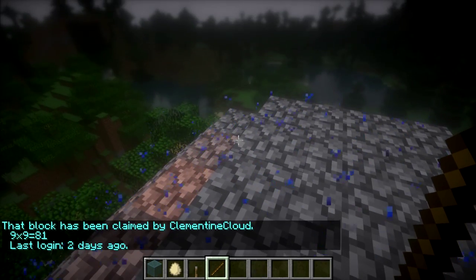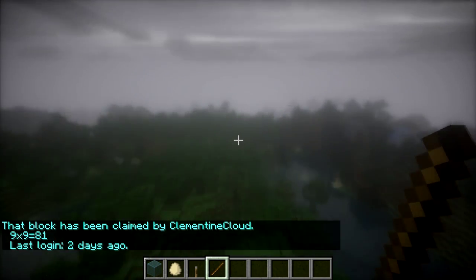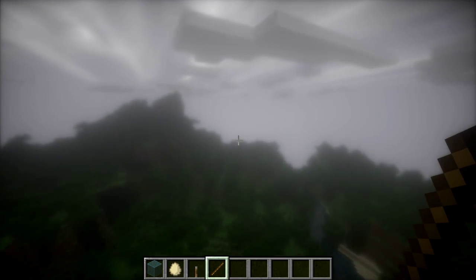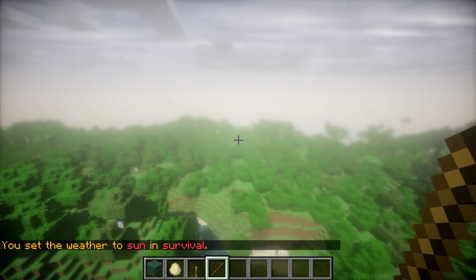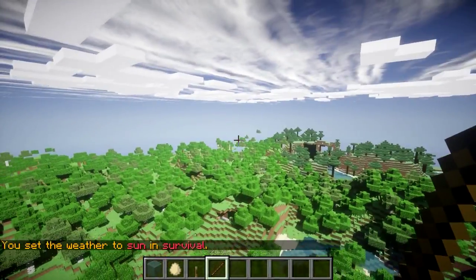Oh, there you go. Clementine Cloud's house. Looks like a good house, right, Hans? Yeah. Let's go by the mountain. I'm gonna turn the weather clear so I can see where I'm going. Look at that. Sun's coming out, Hans. Yay. Now I can see.